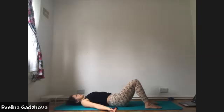So what we are doing with this pose is the psoas, or the hip flexor resting pose, we're allowing it to release all tension and give in to gravity. So just take a few breaths focusing on the fronts of your hips. It's called a constructive resting pose. It's great for when you're overworking your hips. But it's also great for just releasing tension.